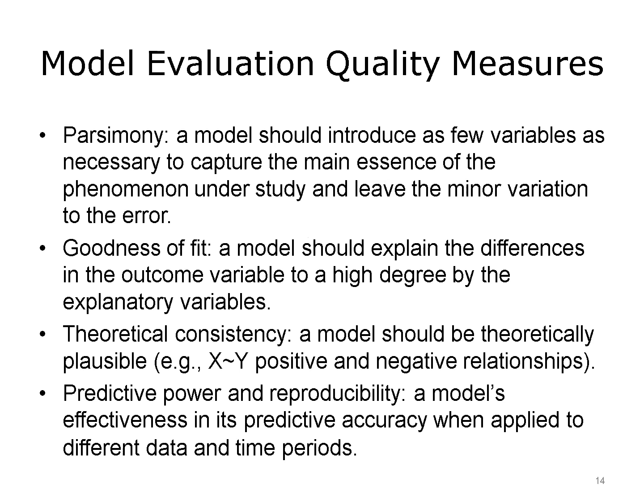A model should have an acceptable level of fit. Indeed, a population health model should explain the differences in the outcome variable, such as cost, hospitalization, or ER admission, to a high degree by the explanatory variables. A model should contain theoretical consistency, and the relationships expressed by the model should be theoretically plausible.